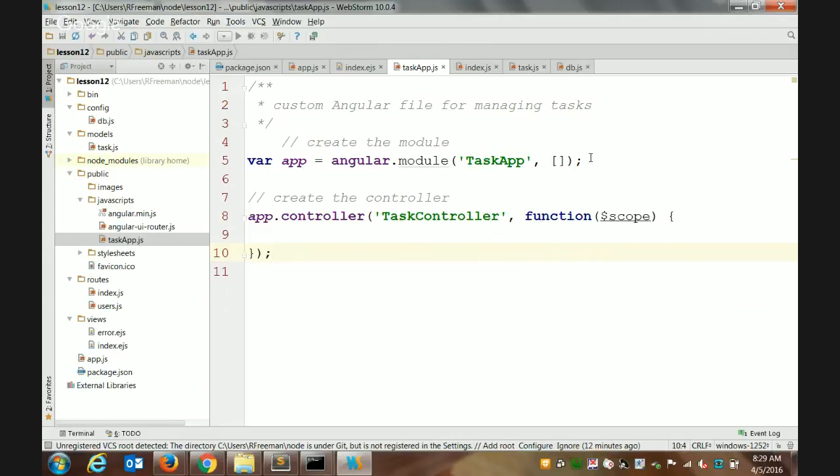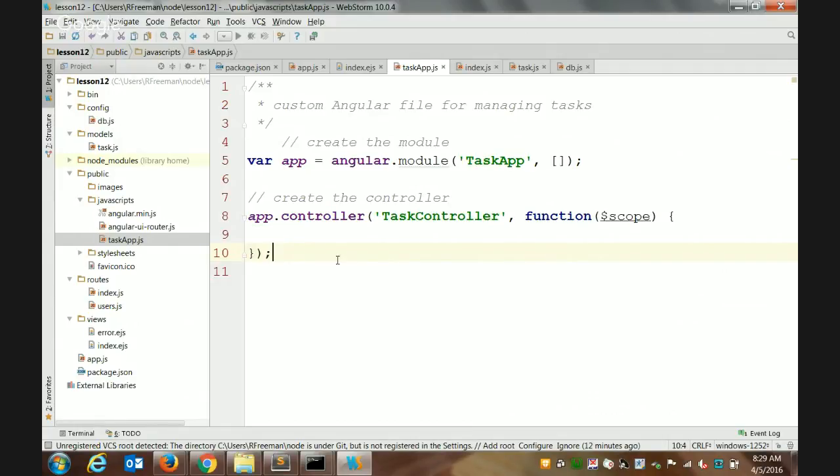Yeah, absolutely. So it's basically our global that can be seen by both our controller and our HTML. So if we have variables or functions, we can pass them back and forth and refer to them in the controller by calling them $scope. So we've just set up a blank controller. Now, what will we have to do?